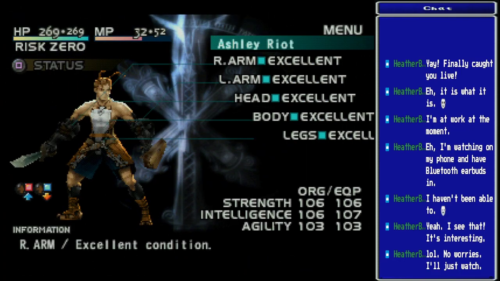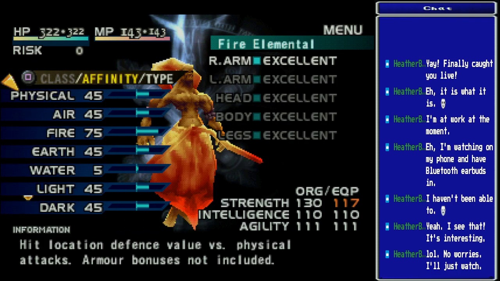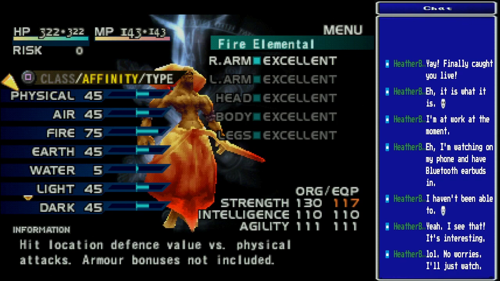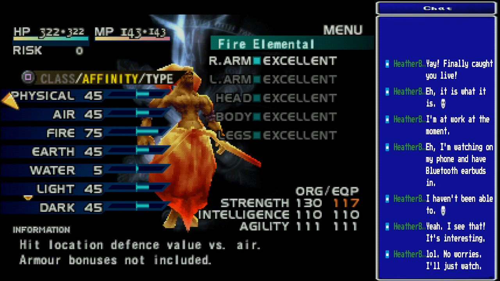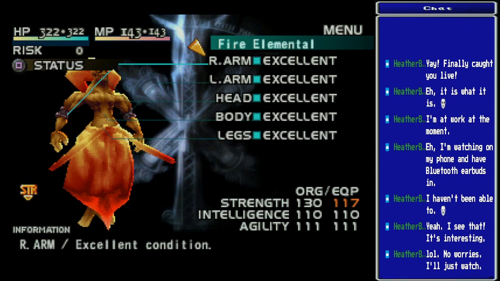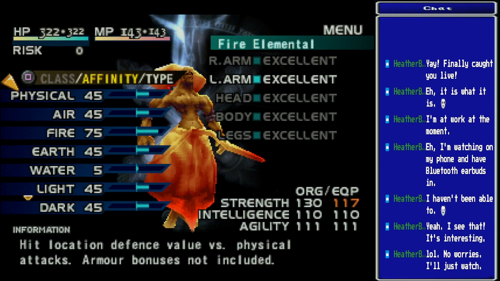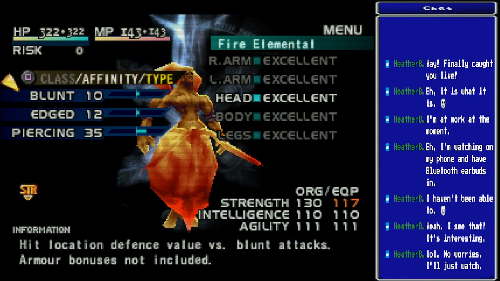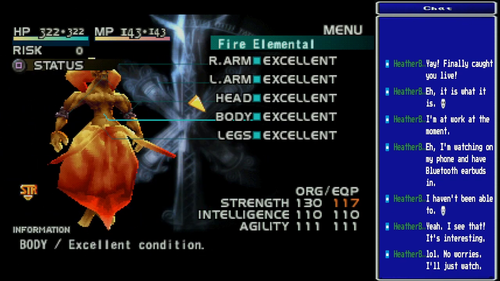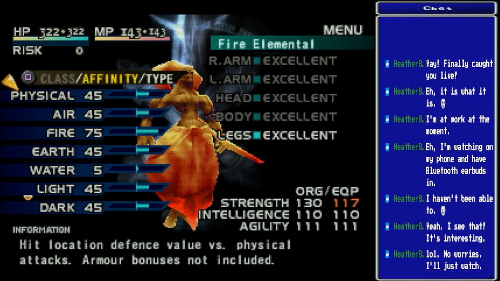Let's have a look here. So, fire elemental. Yes, obviously has a strong affinity for fire and is slightly weak against water on the arms. Blunt weapons are best. I'm not sure if that's not too much for us here though. Okay, and legs seem to be about the same.